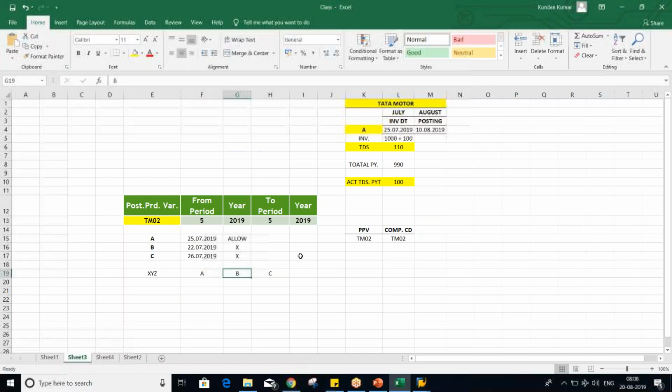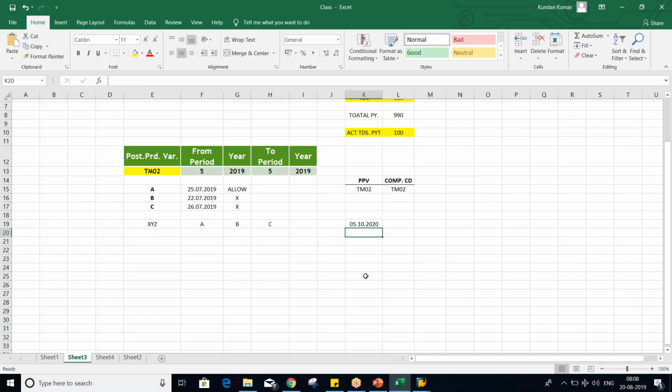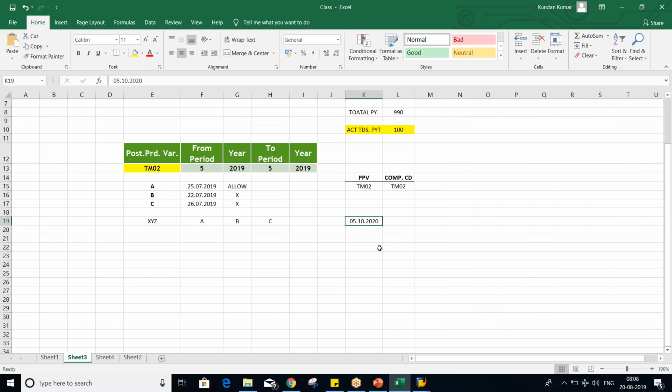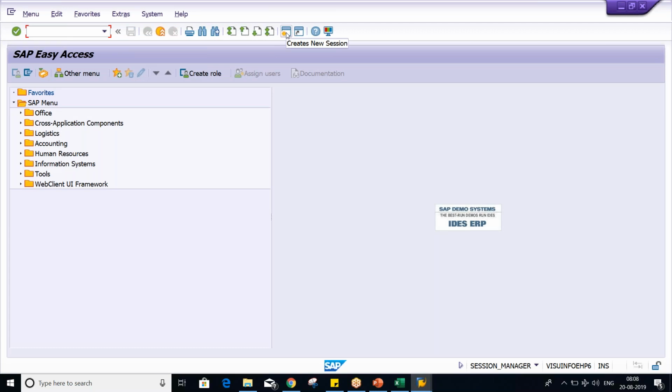If you are going to post a transaction in the 10th period, what will be the date, guys? Let's suppose 5th of January 2020. This is the date we are going to give. So how is the system going to identify it? 10th period, but the year is 2020, right? For that, let me open it and show you guys. It's quite simple.